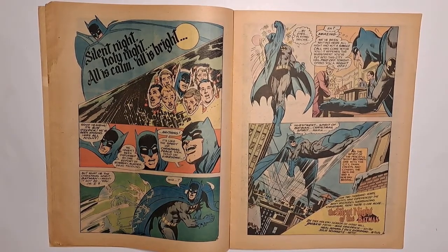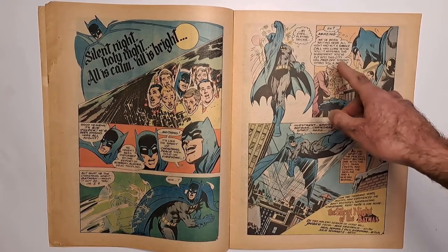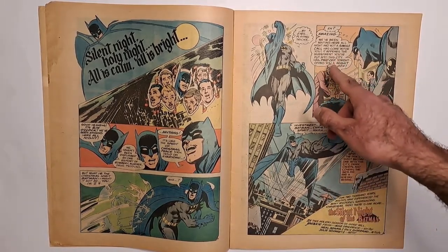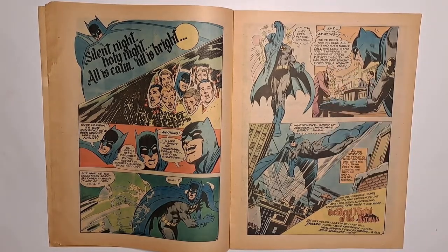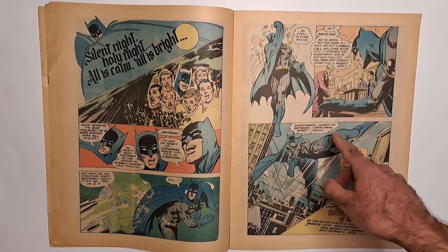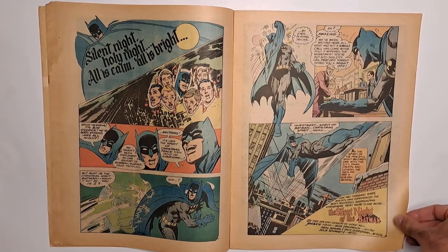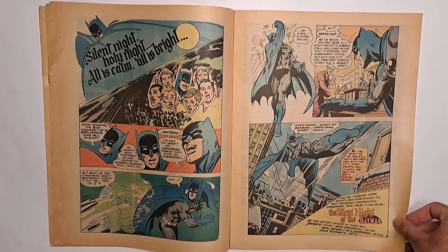Batman sort of travels back in time-ish or something. He's learning about the Christmas spirit, and then Commissioner Gordon's like, "We've been waiting here all night, and not a single call has come in for you. It appears the investment you've put into this city has paid off tonight. I'm giving you a night off." So he's like, investment, spirit of Batman, Christmas spirit, and he ponders it. So that's neat, and they wish you a Merry Christmas here. That's cool.